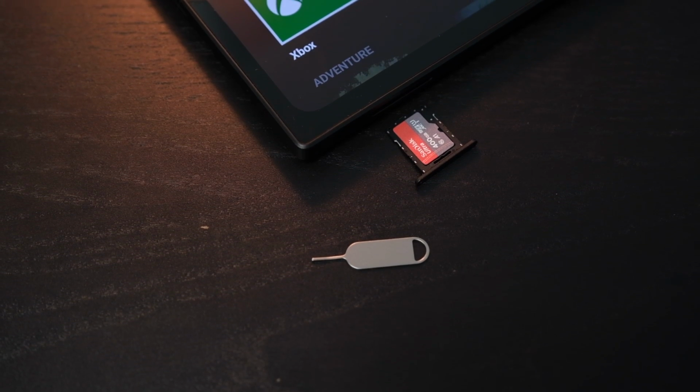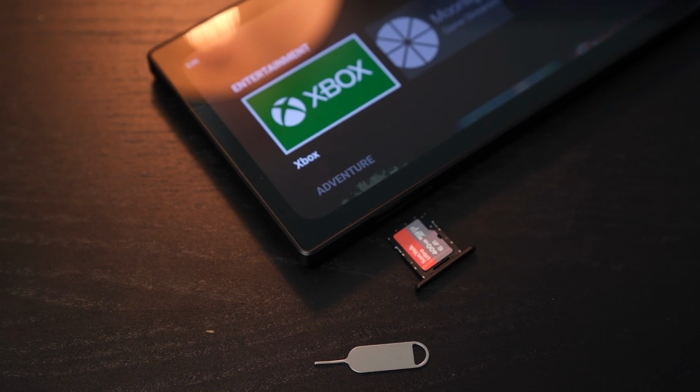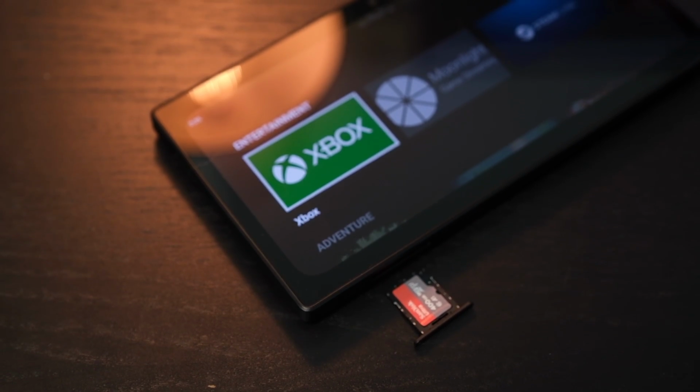But we have micro SD card support. Great, because this only has 128 gigabytes of storage. Micro SD card support is a must-have for gaming devices, right? But the problem with this is you have to format the card while in the tablet, right? So the minute you put it in, the tablet forces you to format the card to its preferred method of storage, which is FAT32. FAT32 is versatile for computers or whatnot, right? So you can use it on Mac and Windows, great. However, there's a limit to how big the files can get on there. 4 gigabytes is the max.